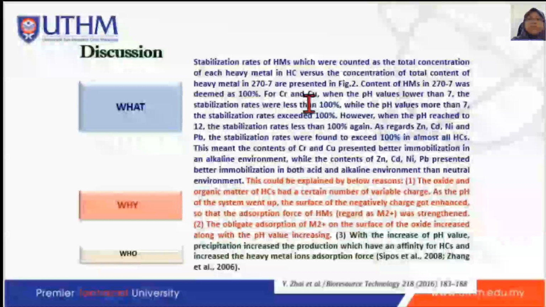And then followed by some explanation on the whys, which is justification on the results, or justification on the what. And then finally, we end with one or two lines of the whos, with one to two sentences on the whos with reference to reputable people in their respective field. Okay.